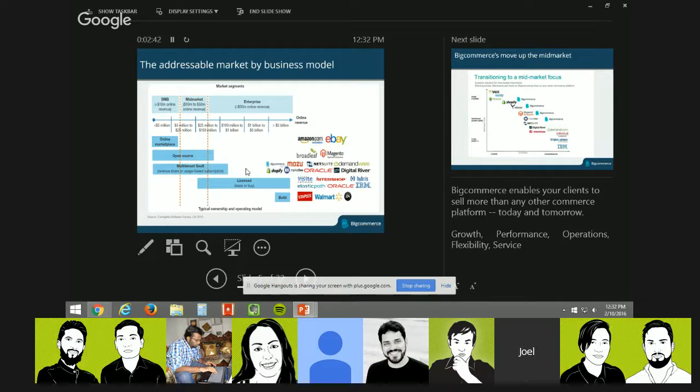And just kind of the online, open source, multi-tenant license or build. Those are really your options. And SMB is traditionally under 10 million, but it's really less than that, then 10 million to 50 million is the mid-market, and enterprise. You can see the cards that align there. So you can see that in the SaaS solution, there's a lot, right? There's a lot of really good ones.